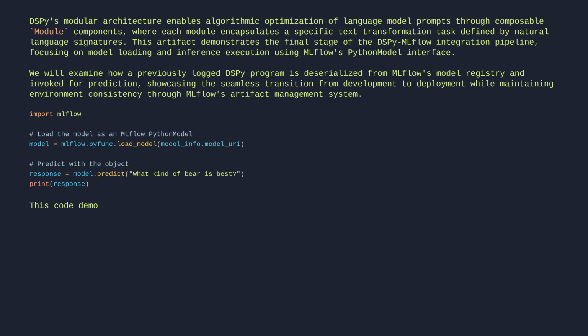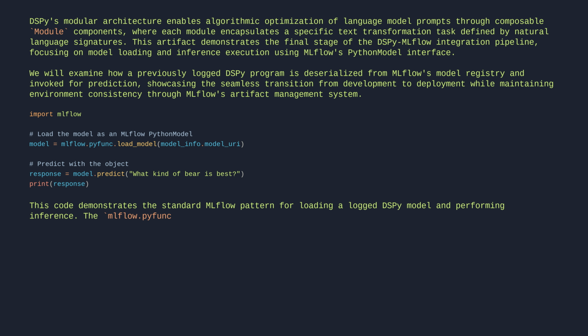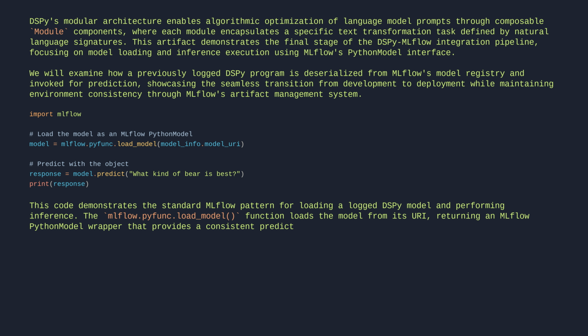This code demonstrates the standard MLflow pattern for loading a logged DSPy model and performing inference. The MLflow pyfunc.load_model function loads the model from its URI, returning an MLflow PythonModel wrapper that provides a consistent prediction interface.